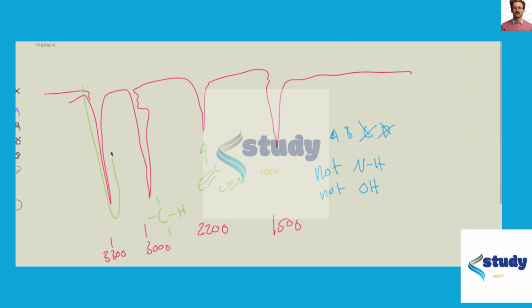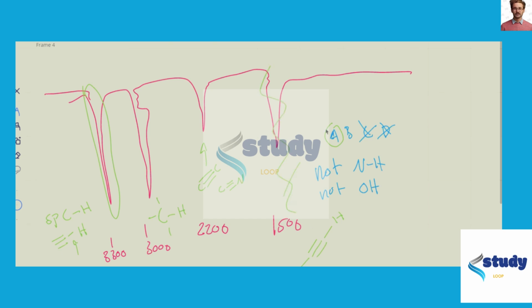What's not present in both A and B is this peak here. A strong, sharp peak at 3300 is consistent with sp carbon, hydrogen, meaning triple bond to carbon, single bond to hydrogen. That stretch right there. Okay. So this peak tells us basically that it has to be A because A is the only one that has sp carbon bound to hydrogen, right? This is the stretch that is diagnostic in this case.